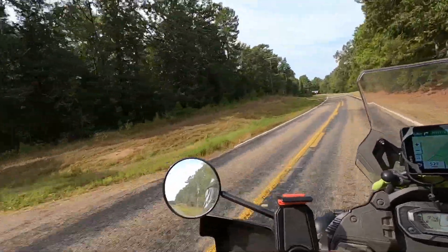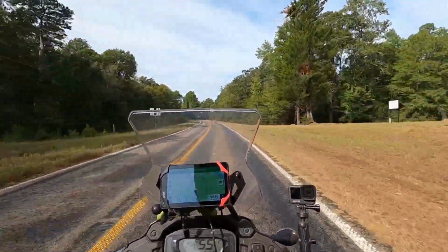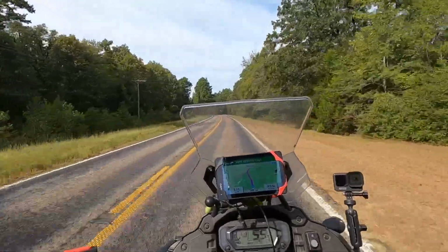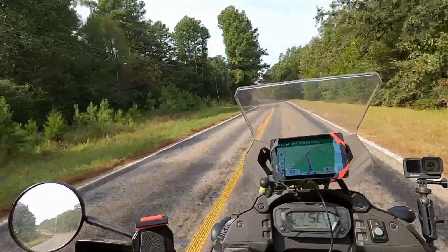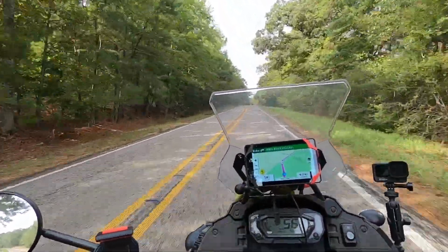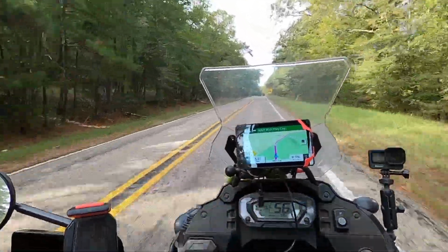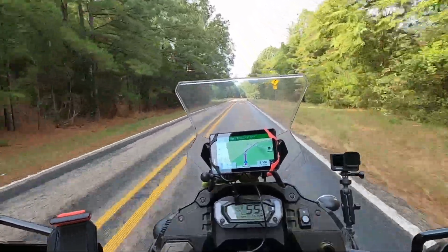There's some historical markers here. David would really enjoy that. In fact, that was one of the questions I was going to go over about our GPS. As I've mentioned in the past, it's real easy to get to the historical markers because they're all built into this GPS. And here's something else that I just discovered as of this morning.